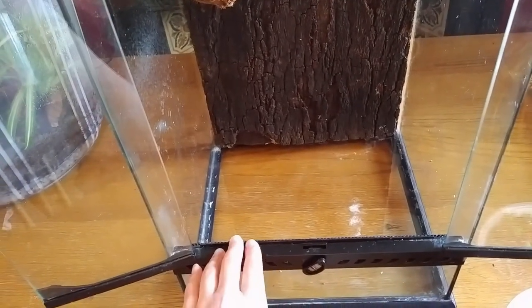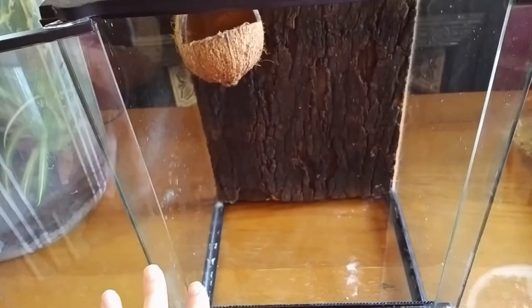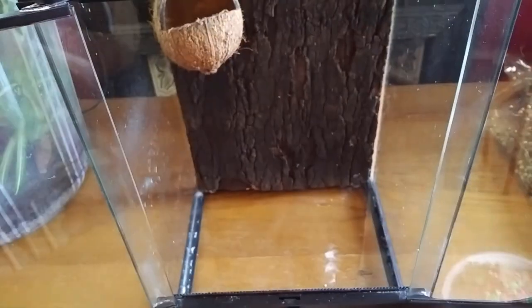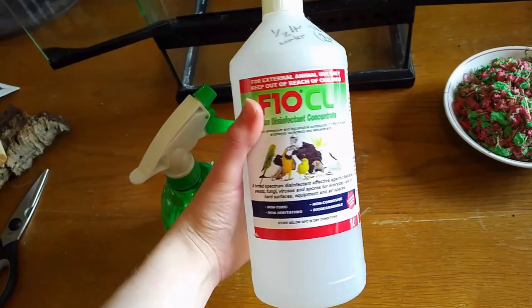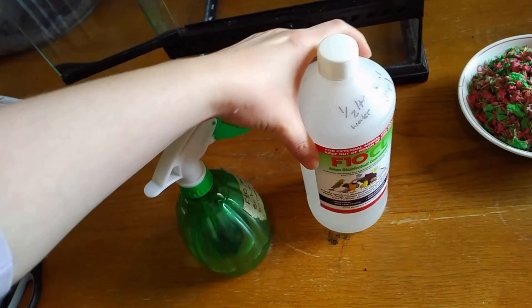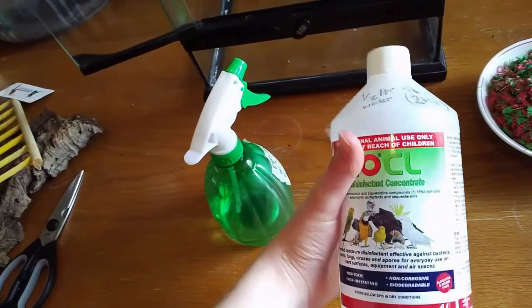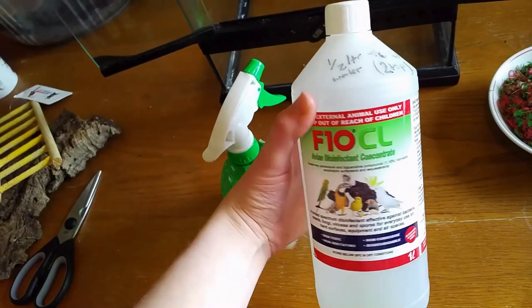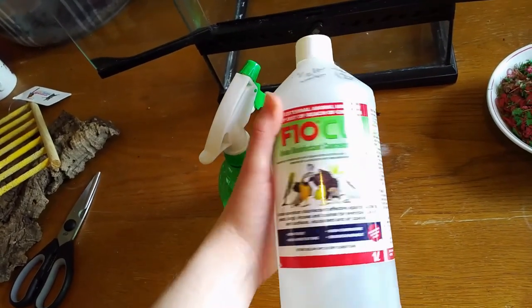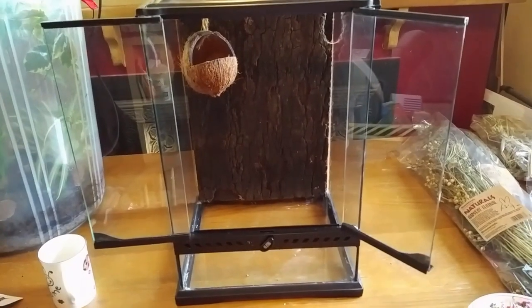Now the next thing is to give everything a wipe down and disinfect everything. For that I use F10. This comes as a concentrate and I dilute it in water into a spray bottle. It's a veterinary grade, very safe disinfectant. Technically it's just marketed for birds, but it's all the same stuff really. Okay, so I've had a good wipe round.